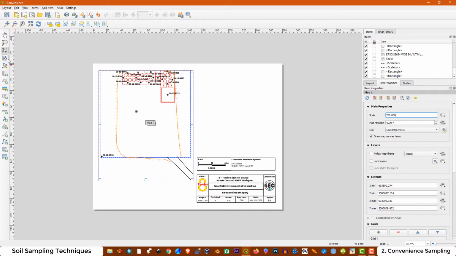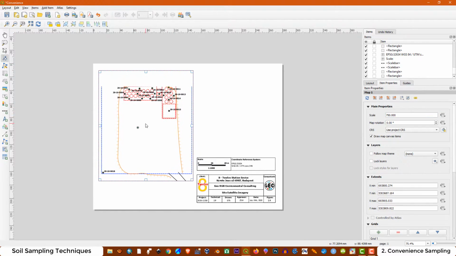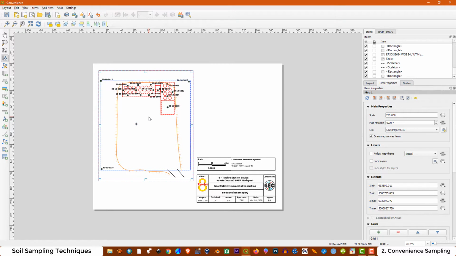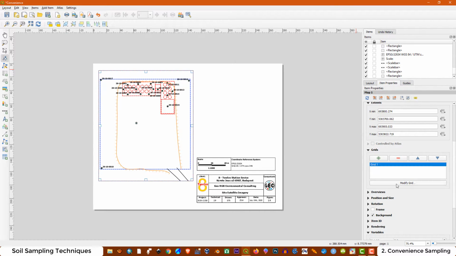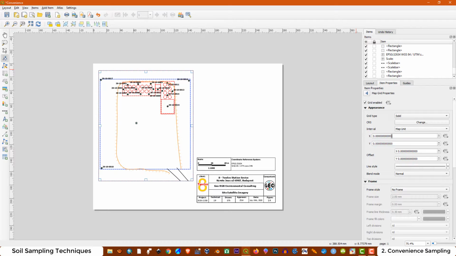reality. Then to move the map inside, just click this option, select here, and we can adjust this one a little bit. And now I am going to work with the grid for the coordinates and etc. Modify, then it's going to be every 20 meters for the X and also for the Y.